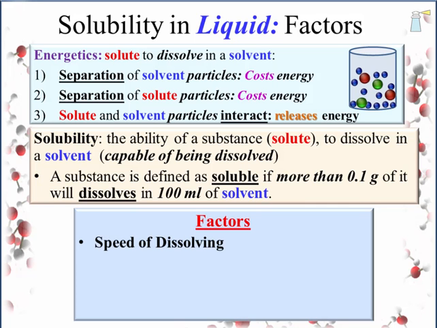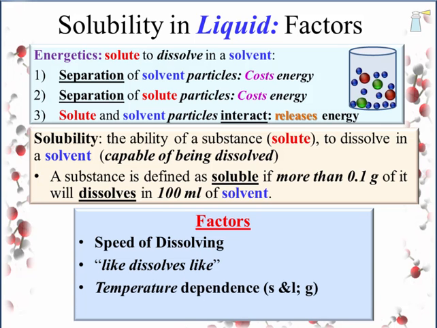One aspect of solubility is the speed of dissolving of the solute. There are factors related to the properties of the solute and solvent, and there are mechanical ways of speeding up the process. And then there is the most useful phrase in solubility, like dissolves like. The phrase reduces favorable solute-solvent interactions to polar-polar or nonpolar-nonpolar. Temperature also plays a role. The temperature dependence of solubility for liquid and solid solutes is generally opposite of that for gases. Each will be addressed in its own section. Pressure dependence also varies between the liquid and solid solutes and the gas solute.